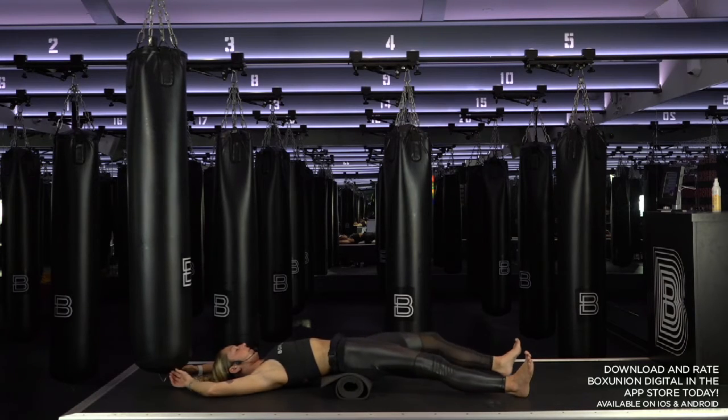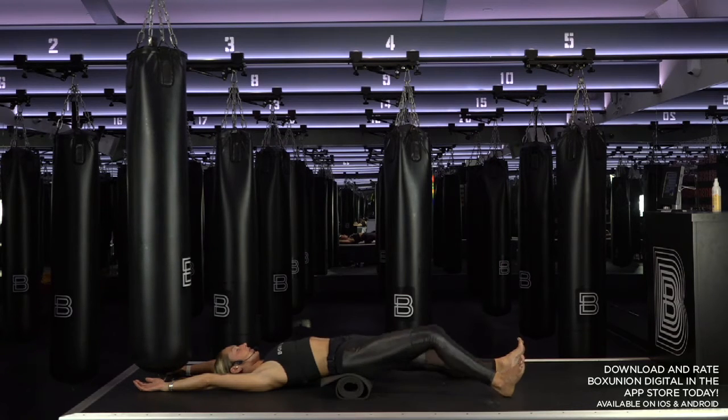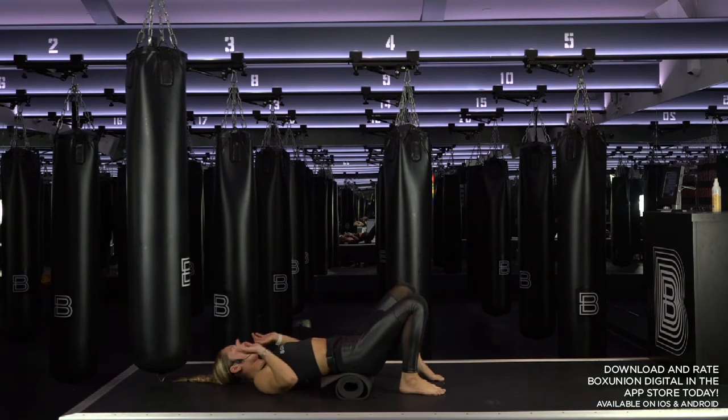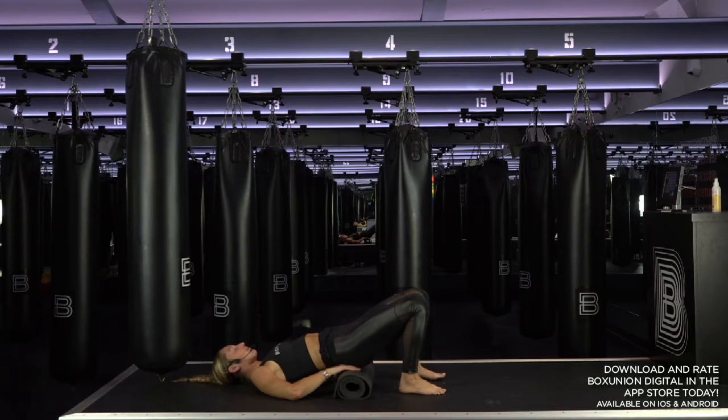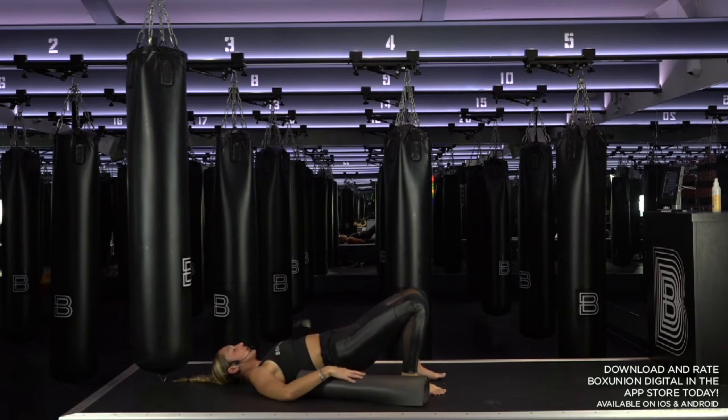There's a little lift through your pelvis. You breathe into the front of your body, into the skin of your belly. Open up the lungs, open up the chest. 3, 2. Slide the soles of your feet to the ground. Reach your hands towards your feet. Lift your hips up and slide your rolled up yoga mat out from underneath you.